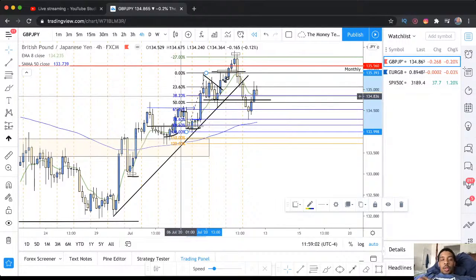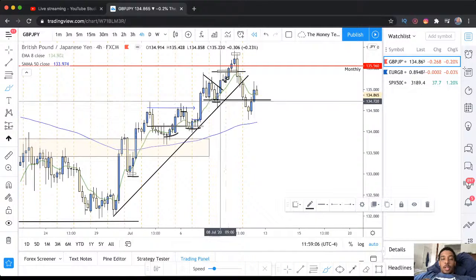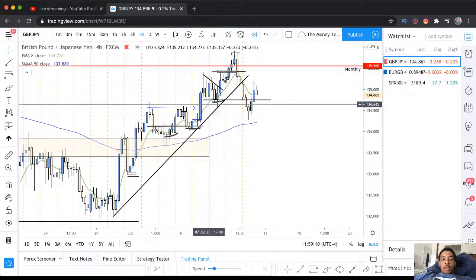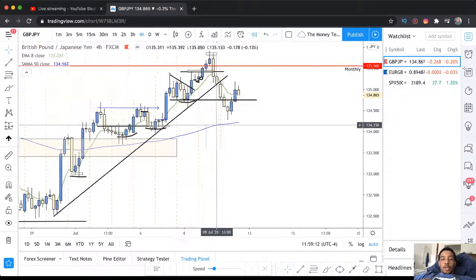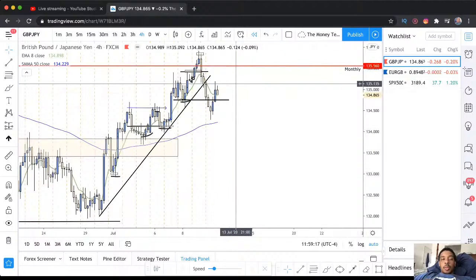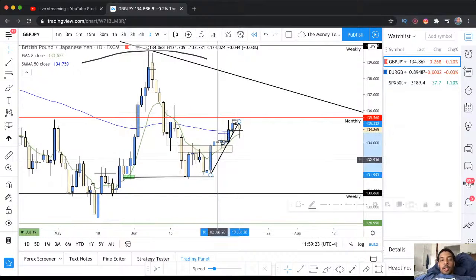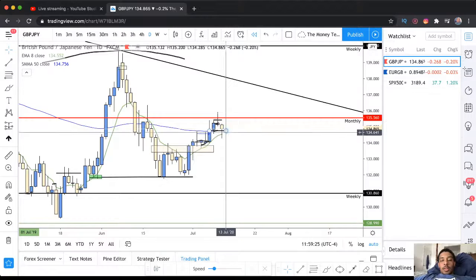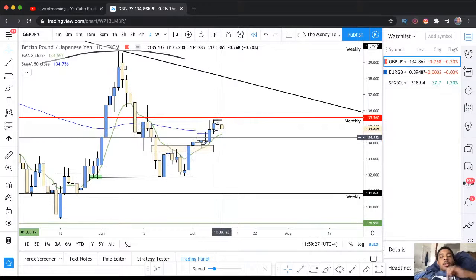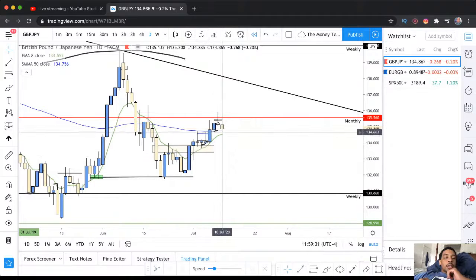So on the 4 hour, structure was broken right here to the downside. It does not mean price is bearish yet, but it's something to pay attention to. But on the daily, if you look at that area, structure is not broken. Okay, on the daily, right? This is the area right here. On the daily, structure is still bullish. It's just looking to make a higher low on the daily now.